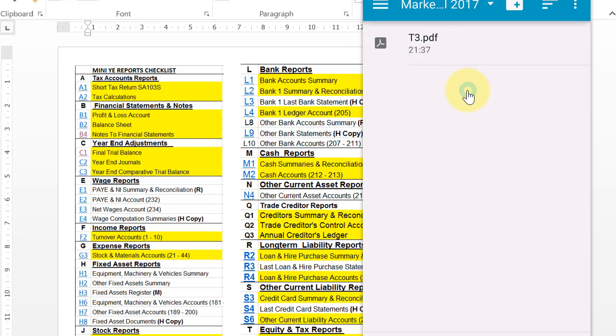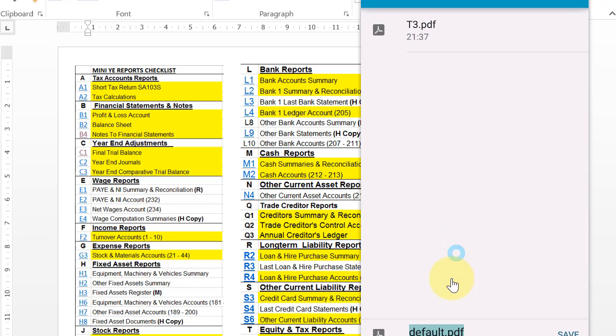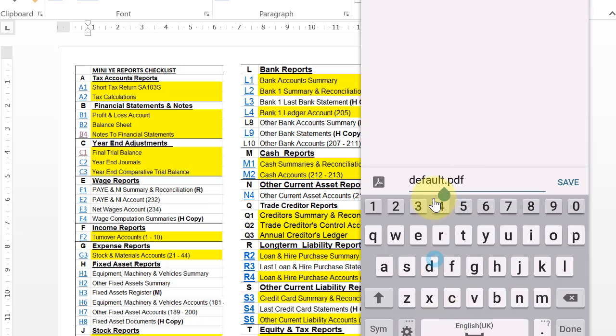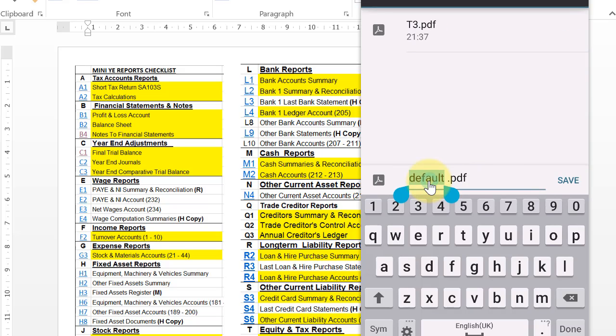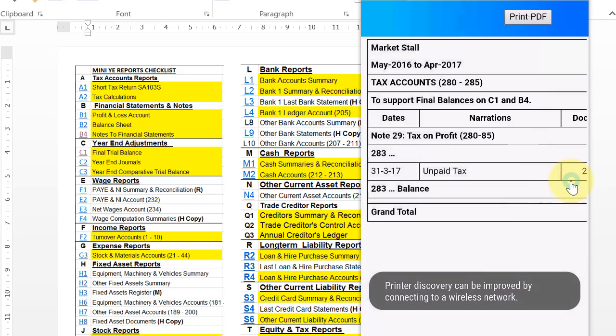Okay, now T3 is already in the folder. Now let's drag this up. Okay, now we're going to rename this to T2. Now double click that. Yes, T2. We can remove that space and then save.